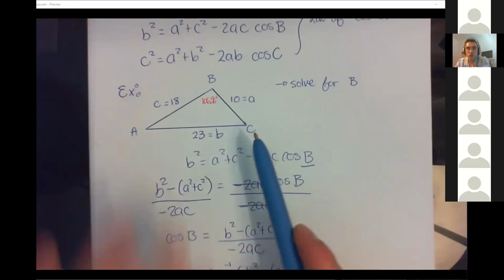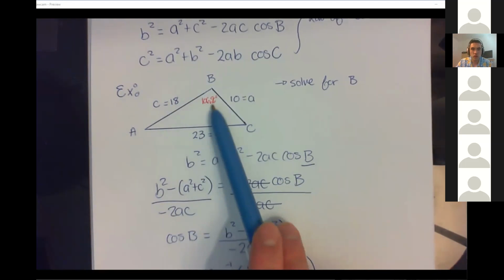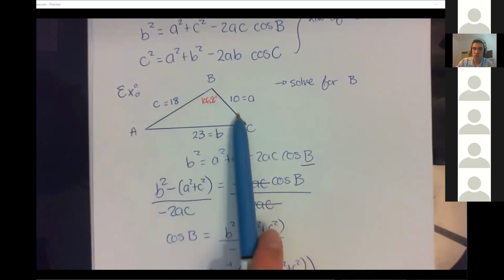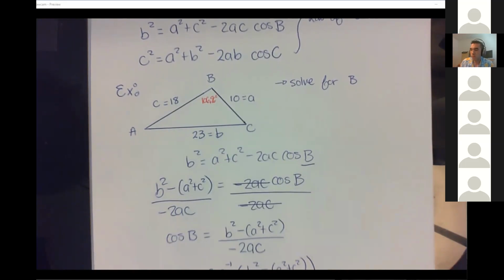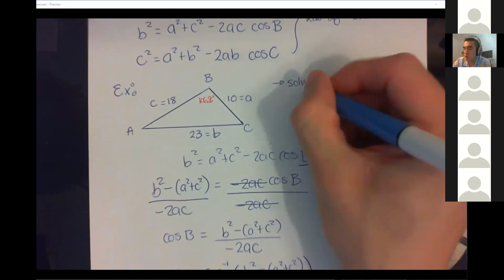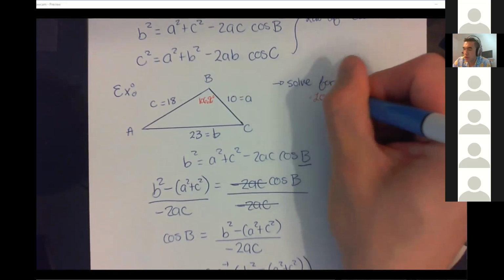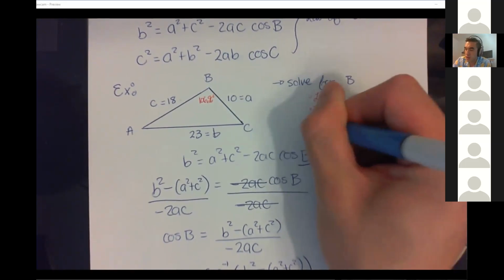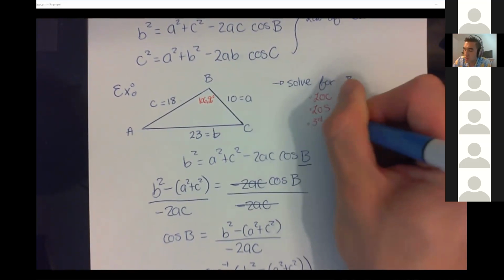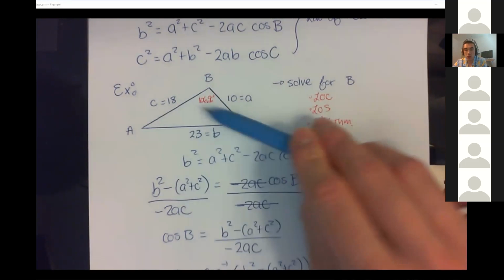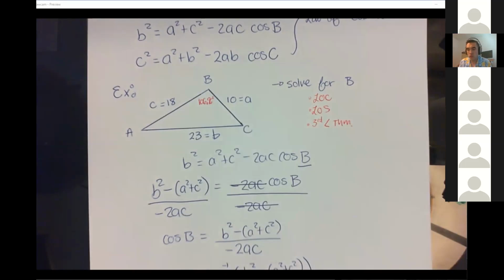But if you had to solve for these other two angles, how would you do it? Now that you know that this is 106.96, how could we solve for angle A? You could use the law of sines instead. And then once you have two of them, how do you get the third one? Third angle theorem. So when you're solving for the three angles of this type of question, number one, use the law of cosines, then use the law of sines. Then after you have two of the angles, it's as simple as the third angle theorem. Tomorrow in the warm-up, we're going to pick up from here and we'll solve for these other two angles. But for right now, are there any questions on the law of sines or the law of cosines?